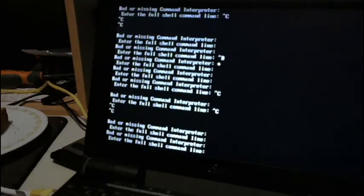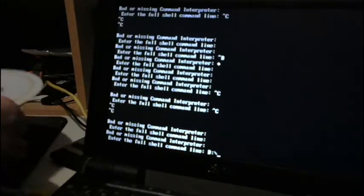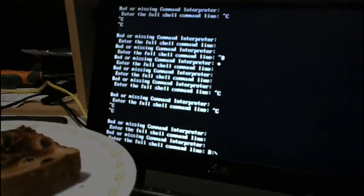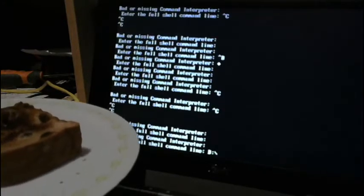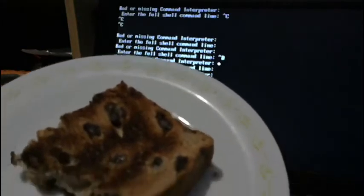Oh, please. Why is my toast so big? It's raisin toast. What don't you understand? A good pro tip is, when I got this out of the bag, I left the bag open and two pieces dropped on the floor, so I put them in the toaster real quick to sterilize them using the heat. There. You want this toast?